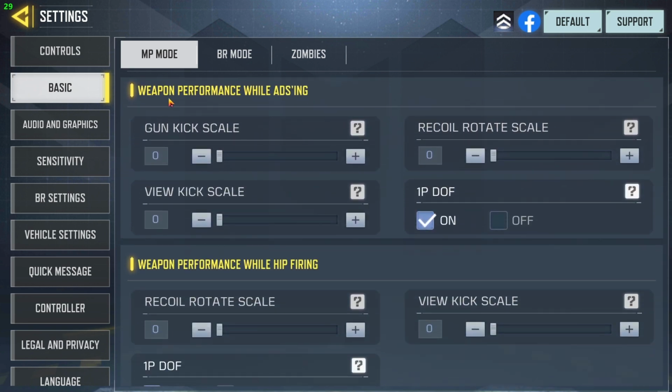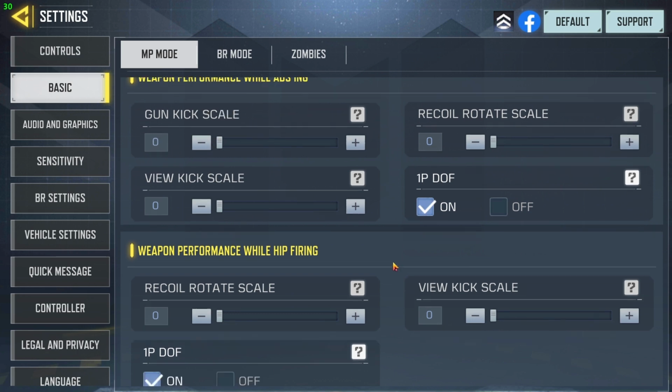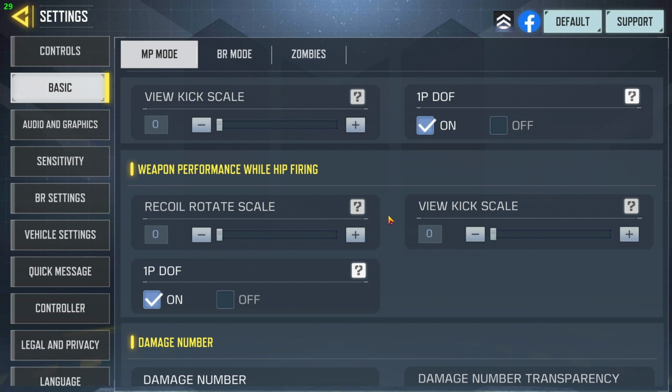Another thing too is the gun kick. It's actually a very nice setting that they added. It depends on how much you actually want visibly your gun to kick and how much aim shake you want to have. I would recommend keeping everything on 0. I'm not sure why you would want to have it on 100. If you want a gaming experience of super high recoil and your gun flailing around everywhere with every bullet it fires, I guess you can put this up to 100 or whatever. Highly recommend putting it at 0, just a little bit of a cleaner setting for you.